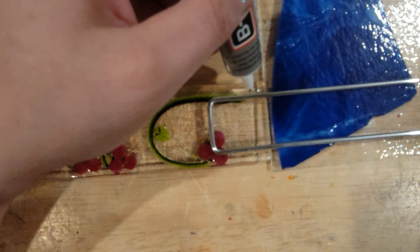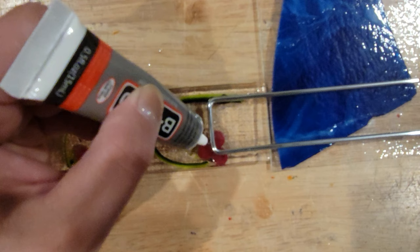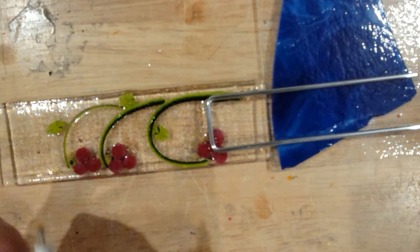What I do is get something with a fine tip, and I tend to run a little bead around the outside. Sometimes I'll do the inside as well. It depends on how good I'm feeling about the stake. These are fairly light, so I think just the outside is good. And you can see by moving it that the stake is moving with it.